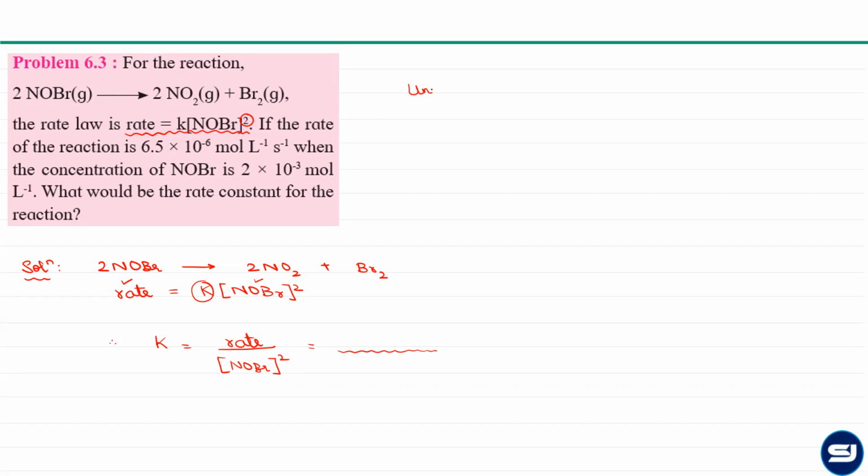The unit of rate constant depends on the order of reaction. The unit of the rate constant is variable. It depends on the order, meaning the power to which the concentration term is raised. In general, the unit of the rate constant is represented by molar raised to 1 minus the order, and second inverse. Molarity raised to 1 minus the order and second inverse. If time is given in minutes, it will be minute inverse, if in hours, then hours, but time is generally taken in seconds, which is why second inverse is given.